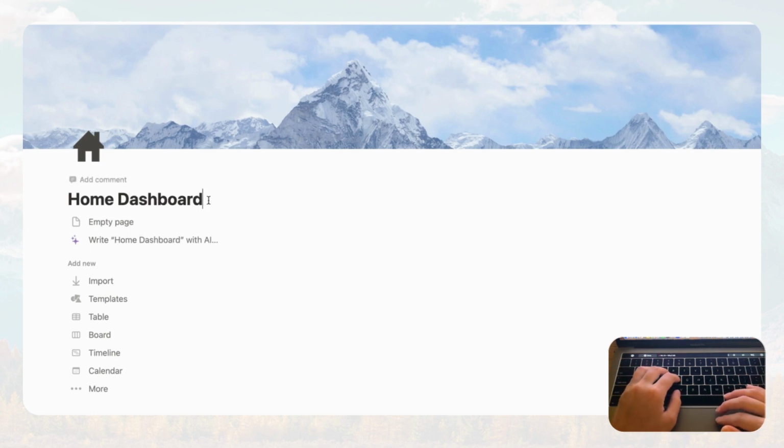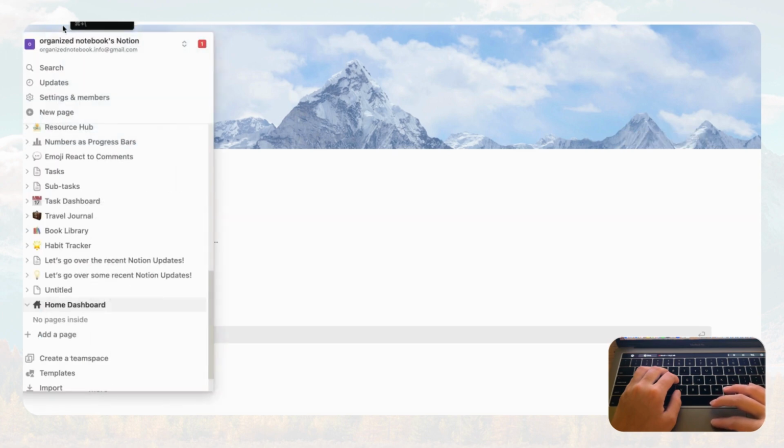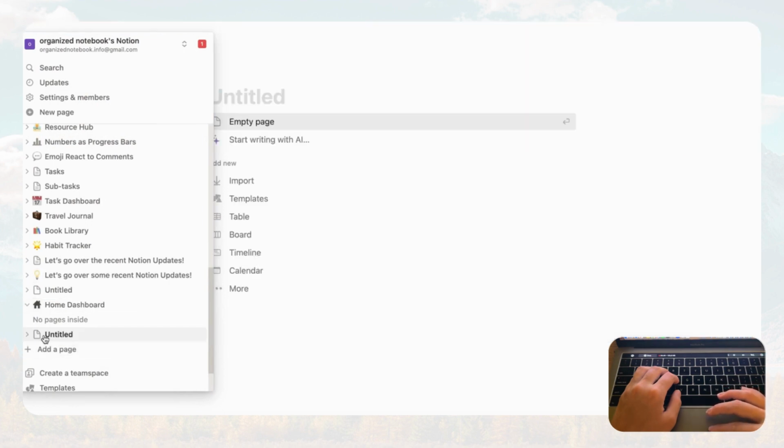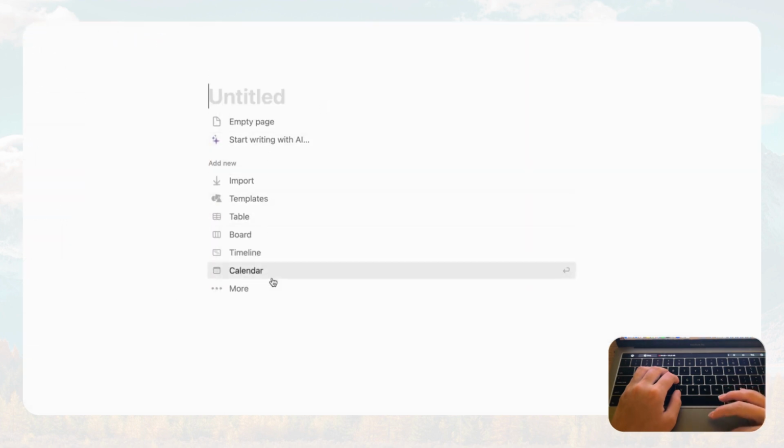So the next thing we wanted to talk about is that oftentimes beginners will then click one of these. So you just think, oh, I want a calendar here. So you click this, or I want a timeline, table, board, etc. And that's actually not a good idea because you're going to change this whole thing into a database page. And we're going to show you what that means, but we're not going to do it here because then you get stuck with it.